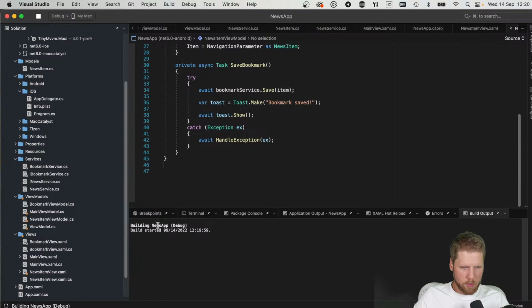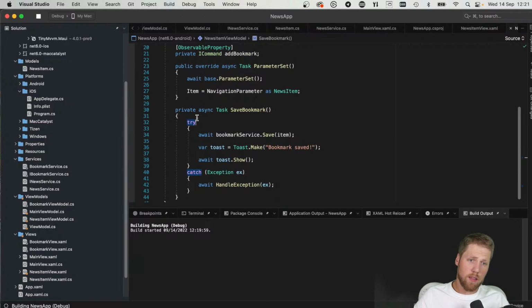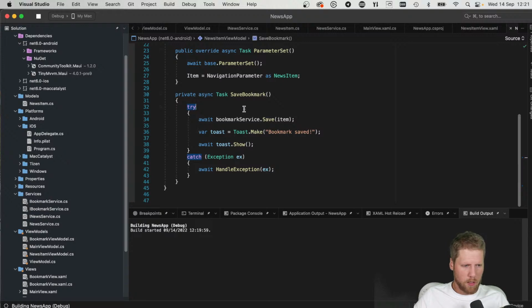Yeah, right now it seems to be very slow to build it. Usually I build it for Mac because I think that is the fastest way to deploy the app. iOS Simulator is also pretty fast, except for the first time. And Android is just starting to be okay, but before it was very slow. But we will run this app during the stream on iOS and Android also, so you can see how it looks there. But right now we need to wait for it to build for Mac.